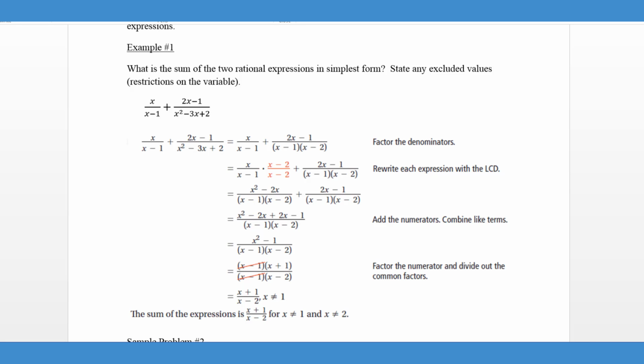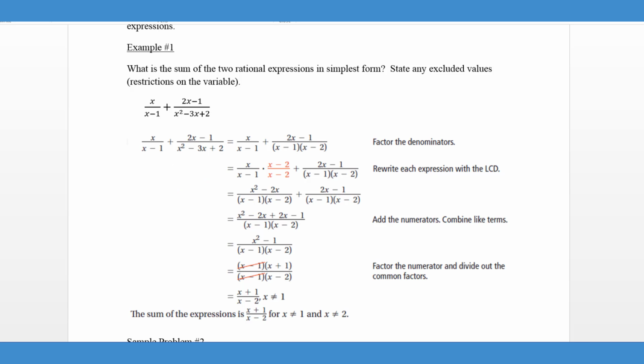So if we look at this, the first thing that we did in this first step is we actually factored the second expression, and we can see that we have a common x minus 1, but the first expression doesn't have an x minus 2, so that needs to be applied as a common denominator to the first expression. And you can see in the second step in red where we did that to both the top and the bottom, very similar to what we did when we were adding 1/2 plus 1/3.